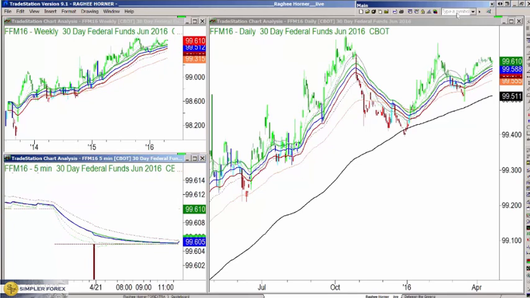but I'm going to tell you, when I see an upward angle on Fed funds, when I see movement above 99.50, I'm going to show you some. You don't have to trade them, but I believe it's a great way to understand what our FOMC is going to do with rates. This is a great place to look. So if you want to jot this down, we're looking at FFM, FFU, and FFZ for 2016.